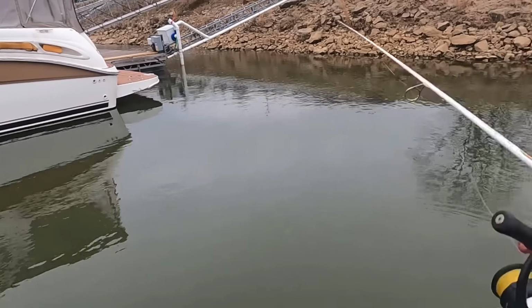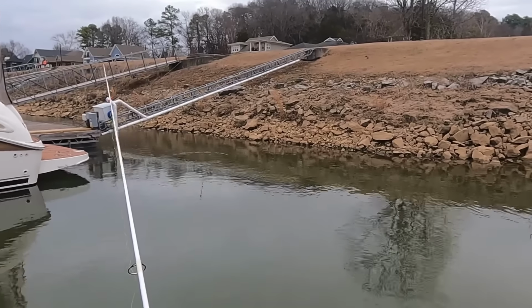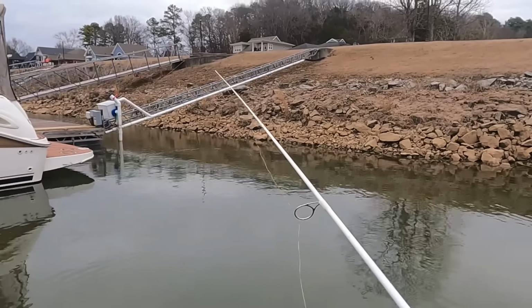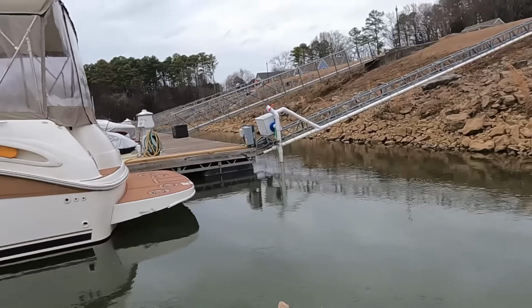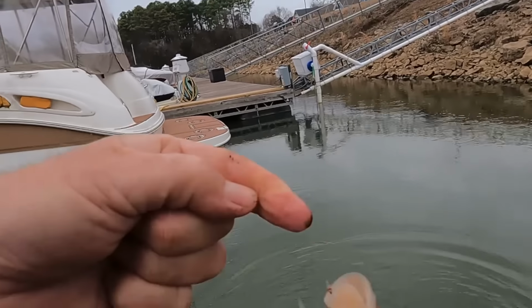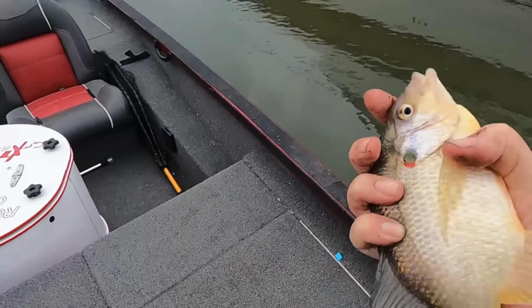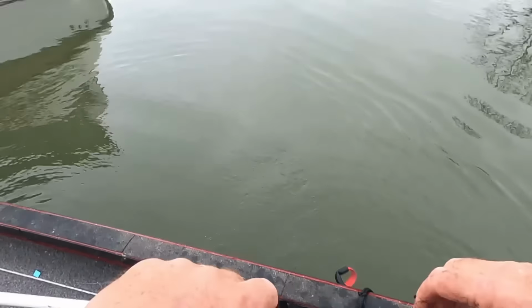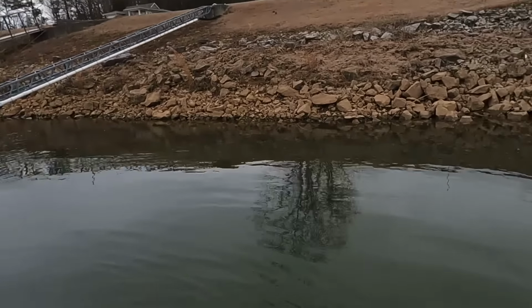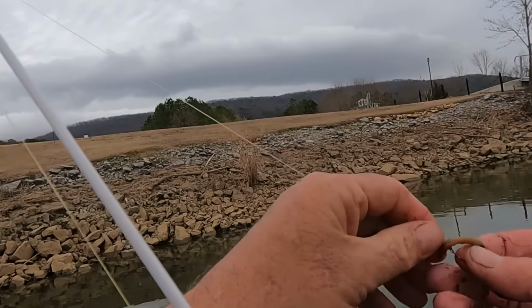Okay, let's throw it right out there and see. Might be a passel of them right out there, y'all. There he is. Another big one. He sure is. Look at this one, y'all. Look at that big hammer he is. My gosh, there's some big ones right here, right in the thump net. I like that thump net, first time I've used it.